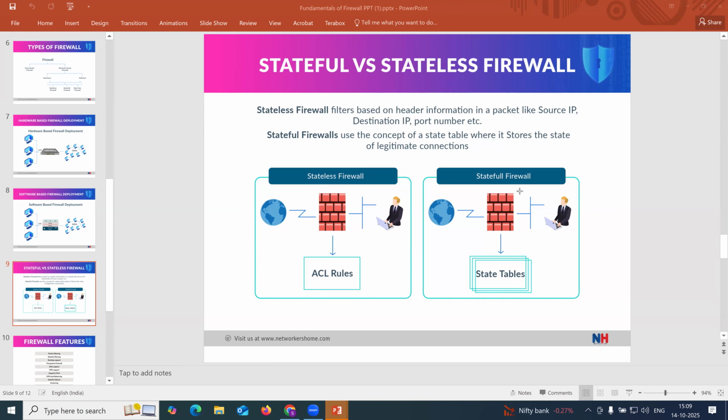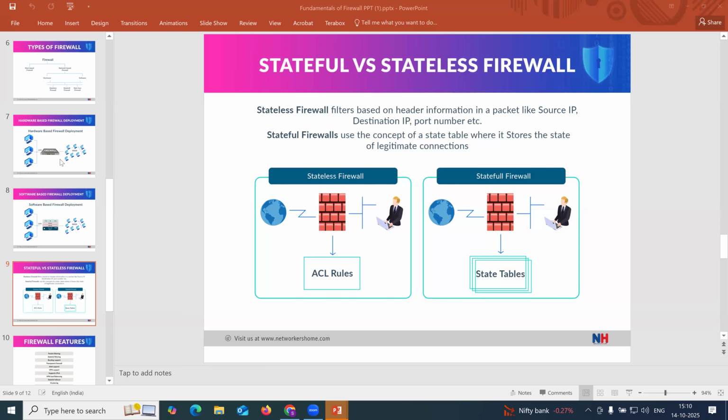Now you have to understand the features of stateful and the features of next generation, and then you can make a difference. ASA firewall is an example of a stateful firewall. It's a firewall, right? But it's not a next generation firewall. You have a keypad phone and you have a smartphone, but both are phones. Keypad phone is your ASA and next generation firewall is your Checkpoint.